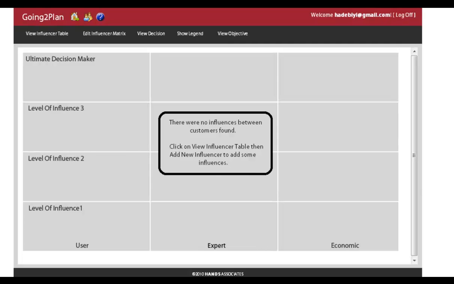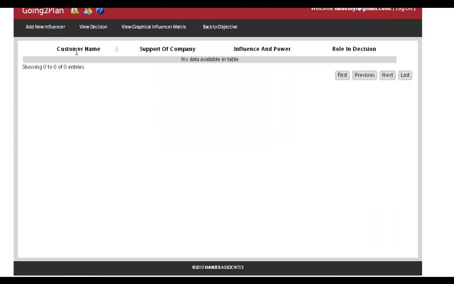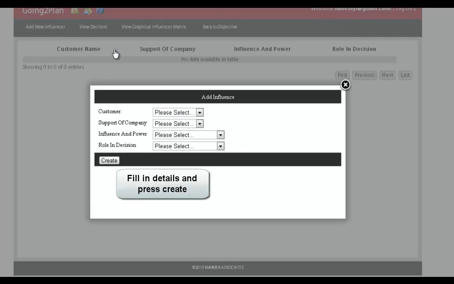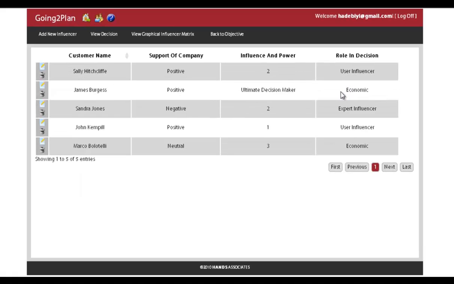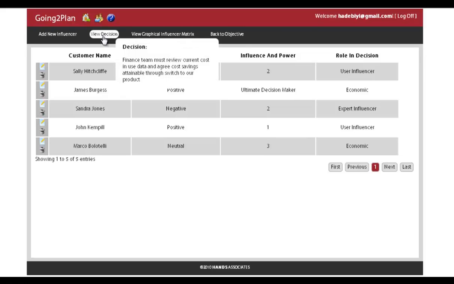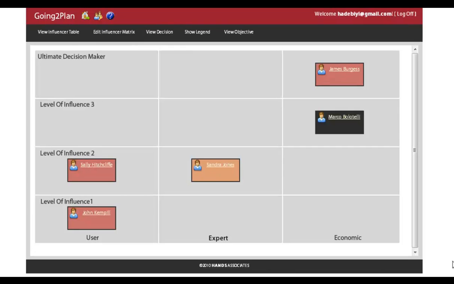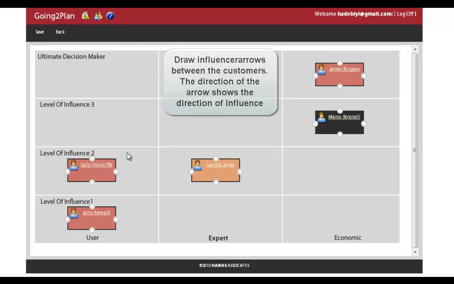If you want to create or view a decision-making unit, then you have to firstly make an influencer table. All very, very simple, as you can see as we're running through it on the screen. You just add the information as you can see. This is exactly how that decision-making table then adds up. The last thing you want to do is add in the influencer lines, and as simple as that, you just drag and draw them across, and you have all of your influencer lines.